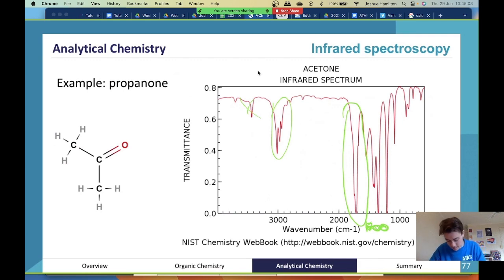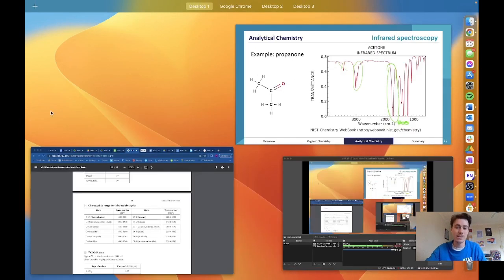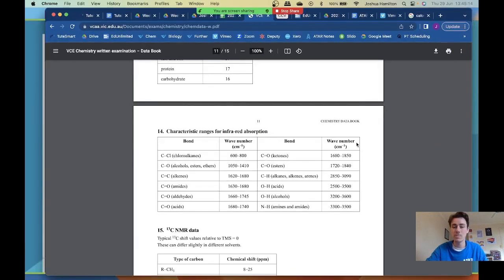So as I said, IR spec, the first time you see it, it can be really confusing. This is what confuses lots of students, but don't worry too much about it. You want to be able to determine this from this. You want to be able to determine that this is not one of these two. So comparing these three is really important. Being able to determine if it's just a CH or if it's one of these two. Being able to determine whether it's an acid or an alcohol. And then being able to determine whether there's just a carbonyl group. They are the three things I want you to be able to do.